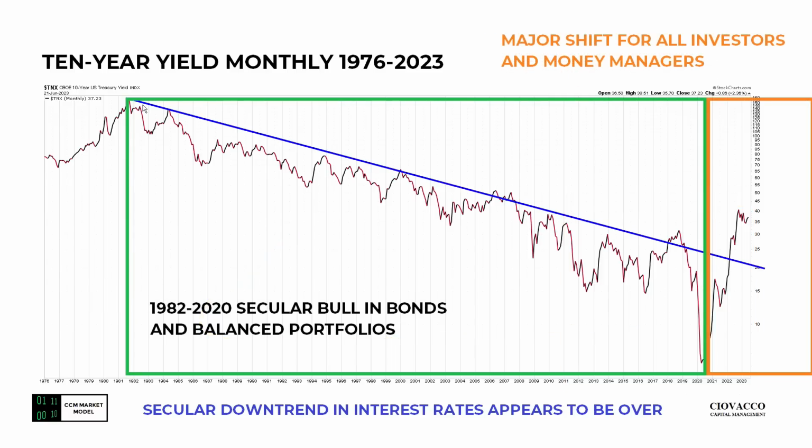So from this point here in the early 1980s down to this point here, we had a secular bull market in bonds and in balanced portfolios, a portfolio composed of stocks and bonds. It's also probably fair to say that if this trend is flipped, it's highly unlikely that balanced portfolios will produce the same type of satisfying returns in the future that they did from this point A to this point B down here. In fact, that might be one of the biggest understatements in the world of asset allocation.